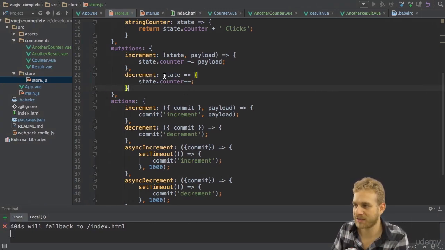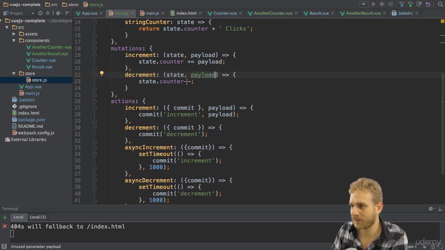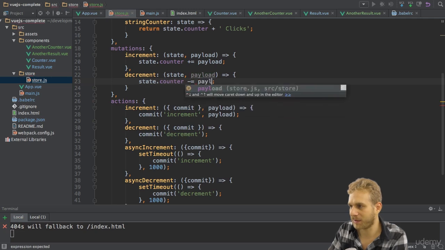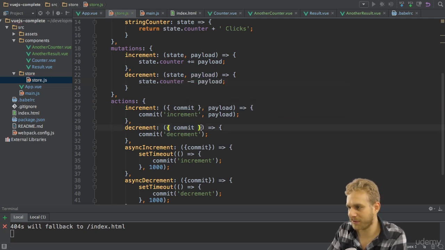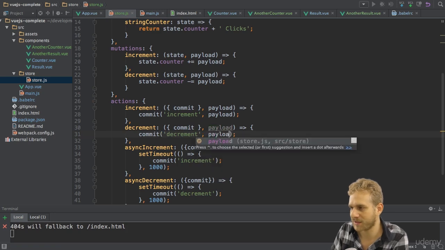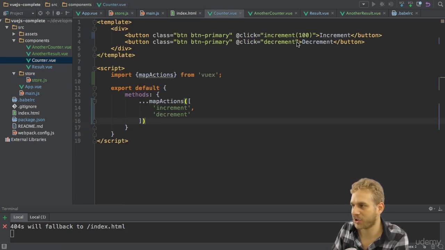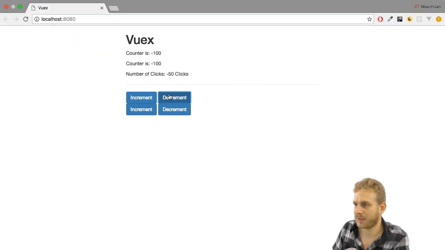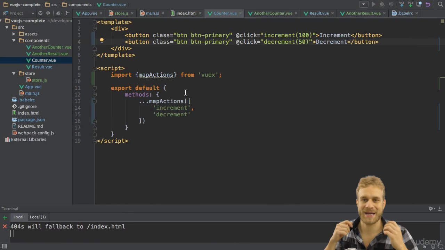And of course, we can do the same here for our decrement function. So let me quickly do this, add the payload here too, and decrease it by the payload. And for that, I also need to expect the payload here on decrement. And then this allows me to go to the counter.view file, or before that, I should still pass this, of course, to the counter.view file and actually, let's say, decrease it by 50 on each click. And this will make sure it gets decreased by 100 because, again, I do multiply it with 2 in my getter, but on the clicks you see it gets reduced by 50 actually. So this is how I can pass a payload.